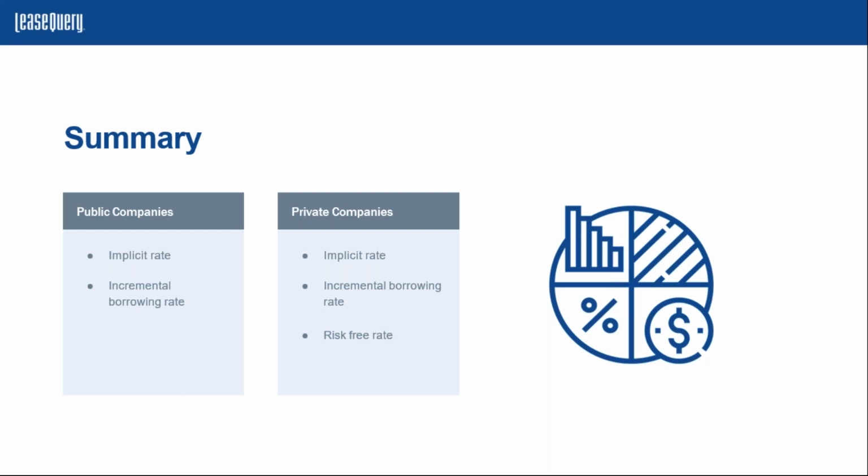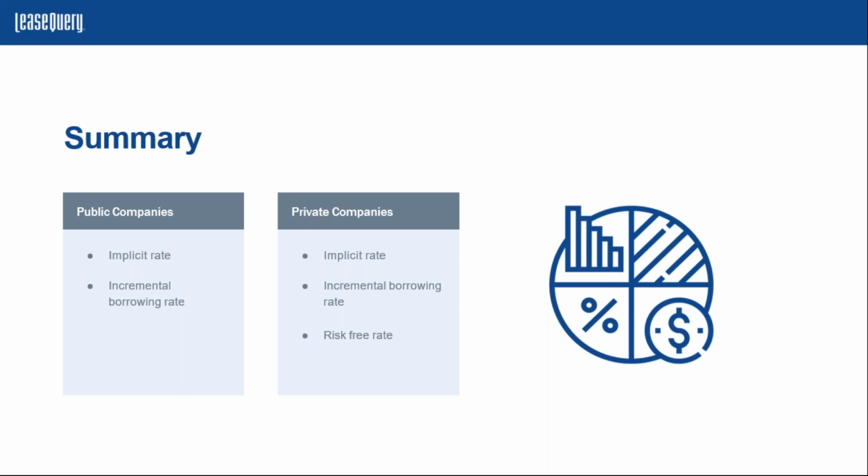So the risk-free rate is typically seen as the US Treasury rate for a T-bill. And what the boards have stated actually just as recently as a couple weeks ago. Typically, this rate would have to be applied at the organizational level, but now the boards are potentially offering organizations the ability to take this rate at the asset class level, just depending on whether you wanted to utilize a normal incremental borrowing rate for some of your longer term real estate leases, but maybe use the risk-free rate for some of those more high volume, low dollar value equipment leases.